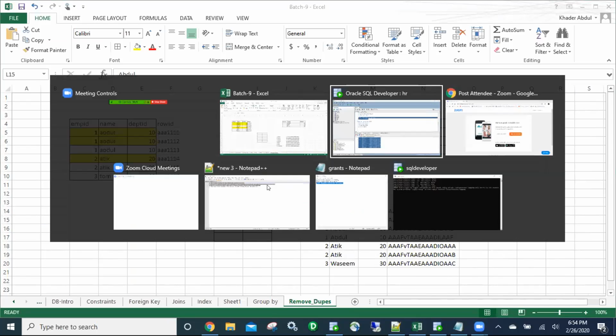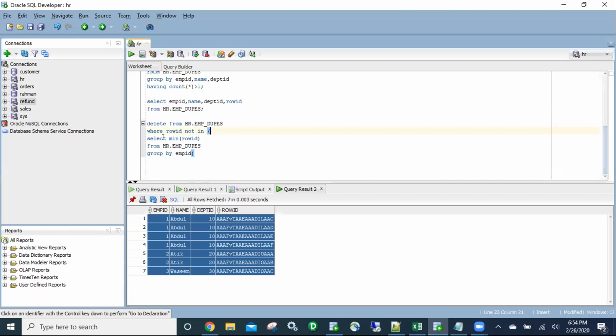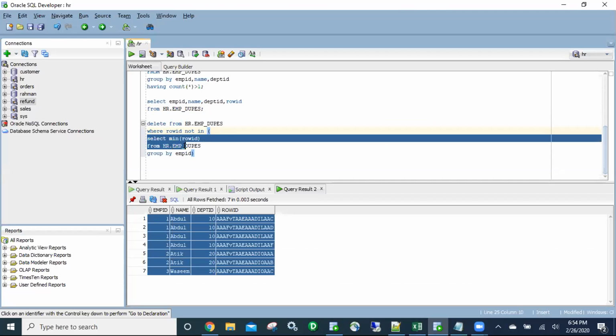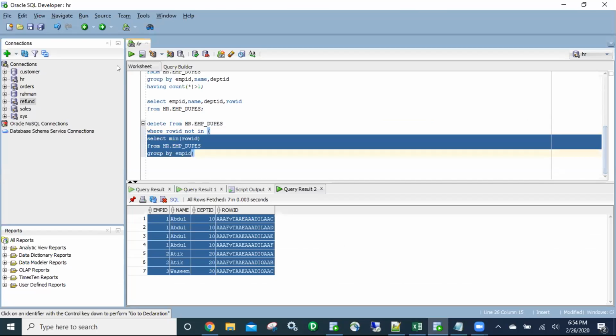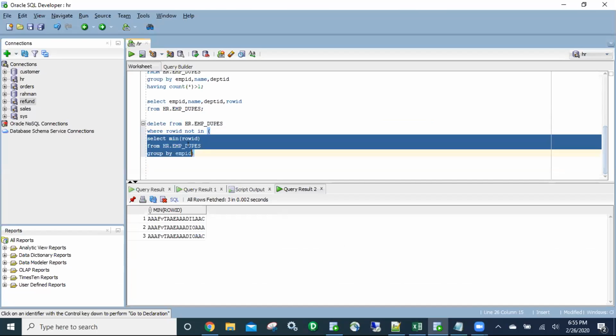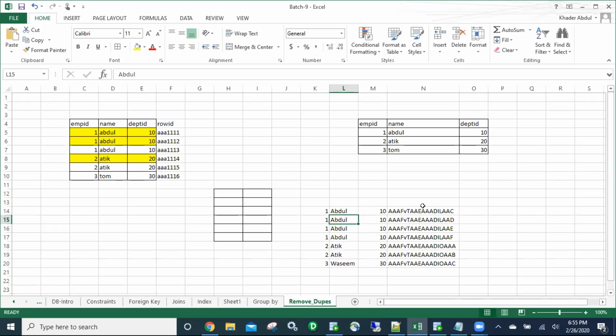So what happens when I execute the inner query? I'm saying give me the min row ID for each employee. This is the min row ID for these 4 rows, because I'm doing a group by, so it will give me the minimum value.